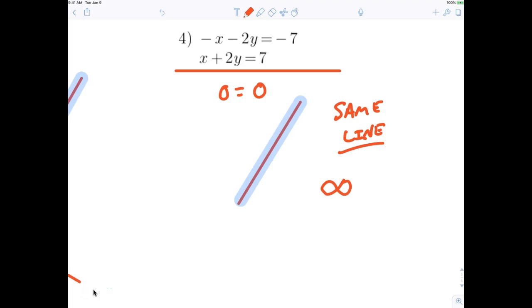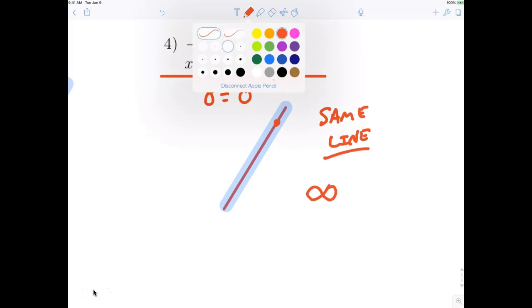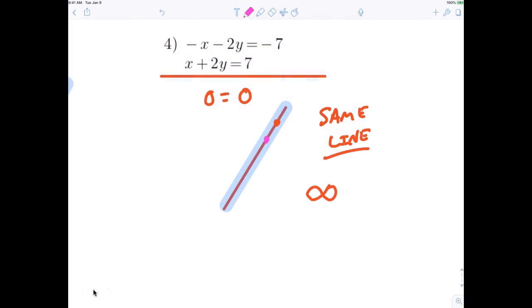What does that mean? Look, that point right there, is that a solution? Yeah. Is that a solution? You see what I'm saying, right? There's an infinite number of solutions, because anything, that's exactly right. Not all real numbers. That doesn't say all real numbers. That says there is an infinite number of solutions. Because if you were to graph one line on top of the same exact line, they always intersect. Do you understand what I'm saying? That's why I try to draw it up here as the highlighted line and the red line. They always intersect. There's an infinite number of solutions.